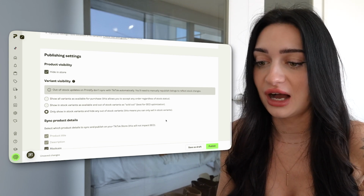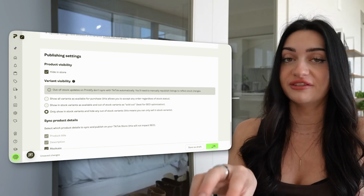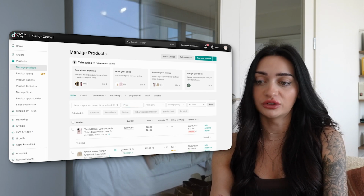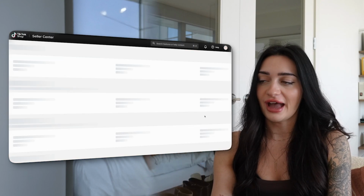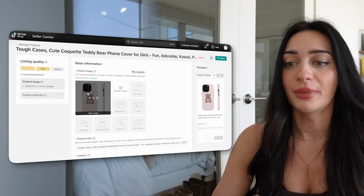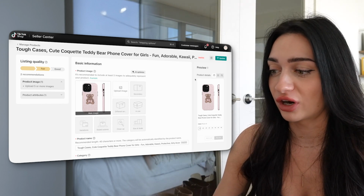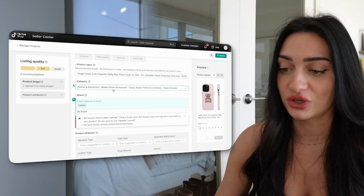And then down here, I'm gonna do hide in store and then publish. Because my TikTok shop is synced with my Printify, it's gonna go directly over for me. So I just refreshed my TikTok seller center under manage products, and you can see that the case is here. It's just showing inactive. So I'm gonna go to edit and see if it brought over those photos. Sometimes it takes a little bit, so we'll give it a little bit of time. But TikTok is telling us they want more images, so we're waiting on 2 more, and then we should add a few more images. And we do have our SEO pretty much done for us. So see here that it's done and the category was also selected.